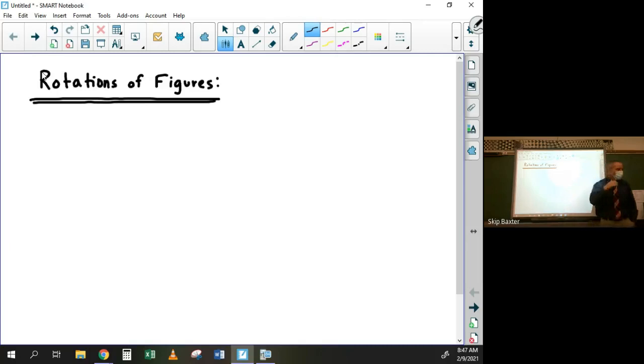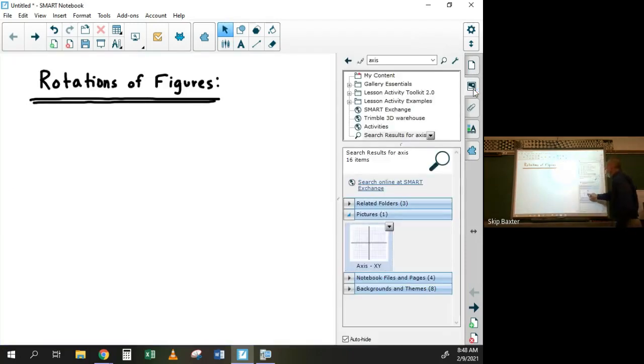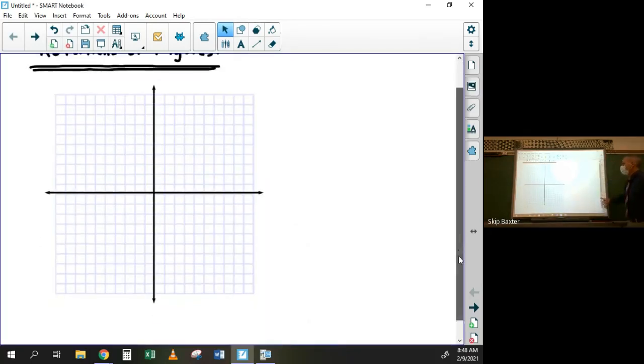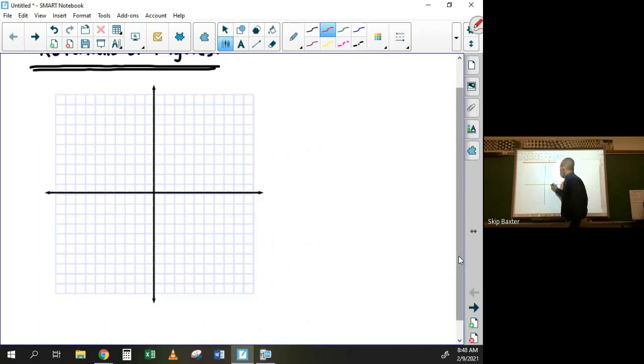So just like with rotations of points, you need to just graph the situation in order to get the image. Okay? So for example, let's suppose we have a triangle to start with. Let's say its vertices are A is at 3, 0, B is at 6, 0, and C is at 6, 7. We have this right triangle in the first quadrant.